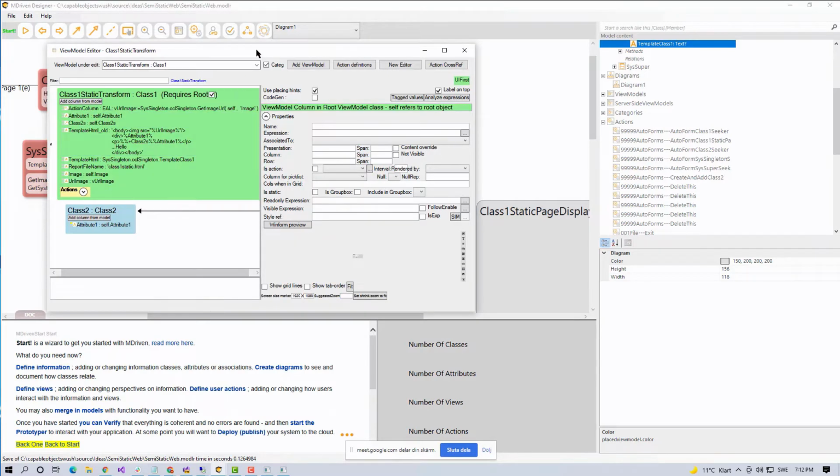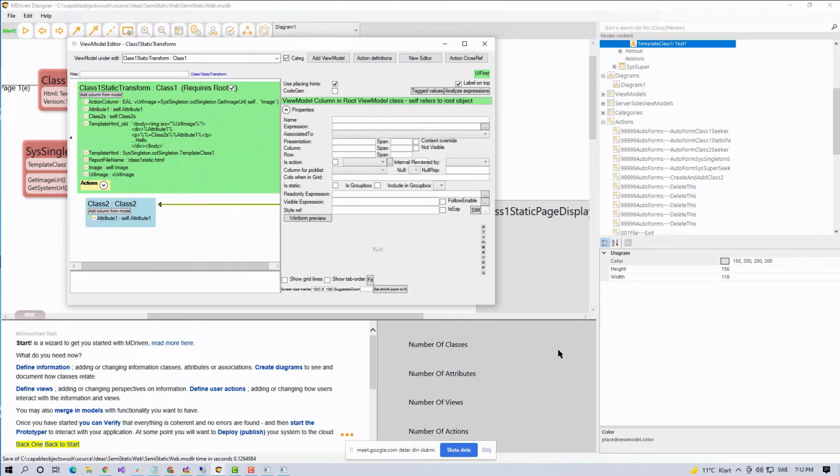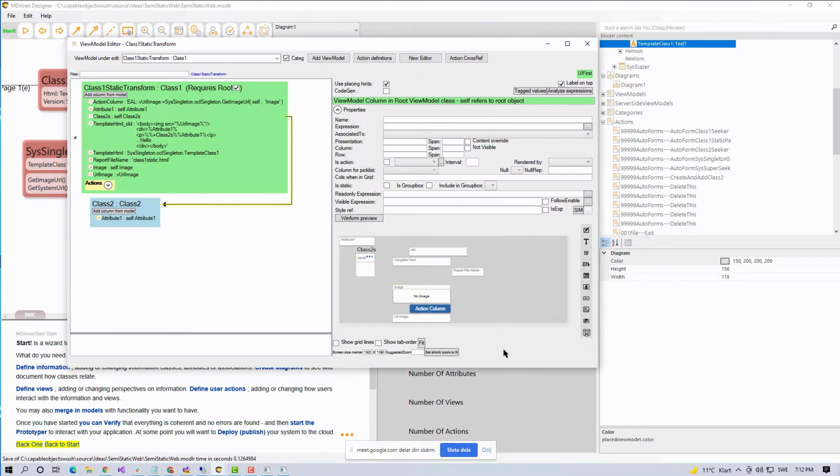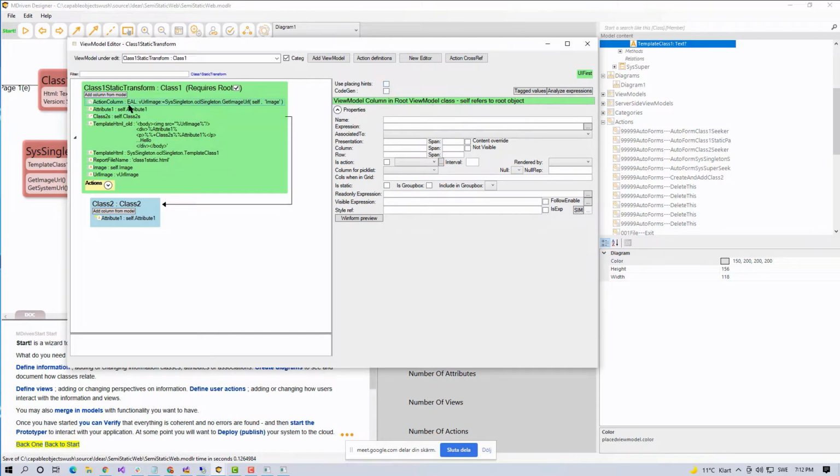So I'm going to open that one up, and well, it wasn't meant for viewing, so I'm going to remove the placing hints on it. And the thing here is that it's a static transform. It requires a root.